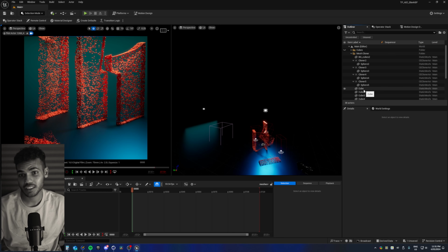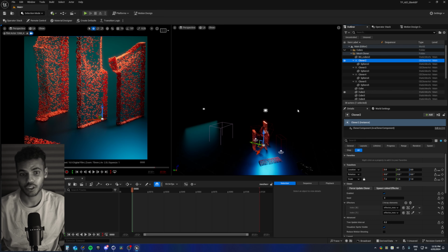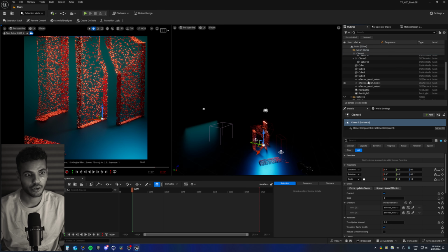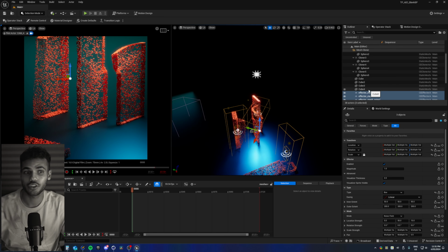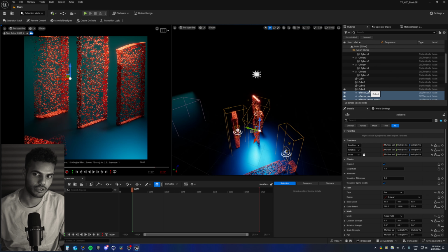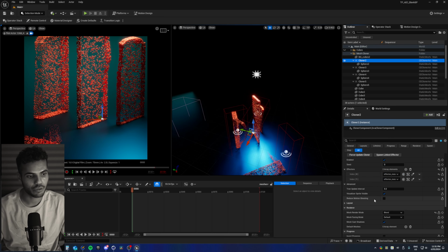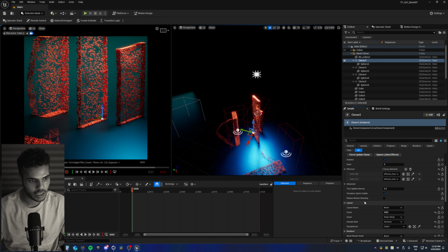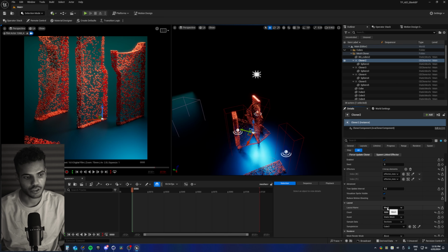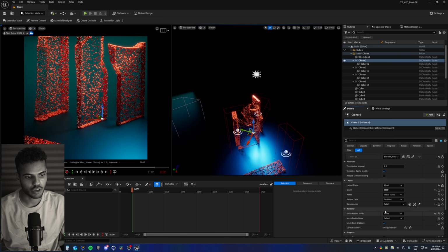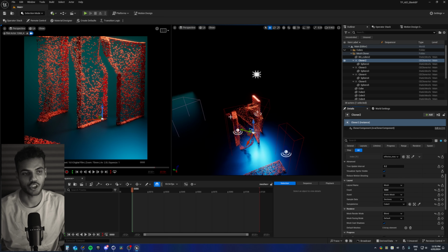And this is the last setup that I made. A bit more of an interesting one where I have four different cloners, each with their own effectors. Although you can have multiple cloners using the same set of effectors, so you don't need to worry about duplicating them. And then within the cloner itself, I set the layout mode to mesh. And this is where if you select mesh, you can then choose a sample actor for it to clone onto.